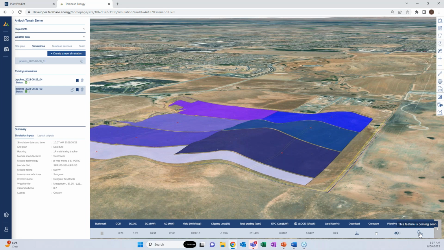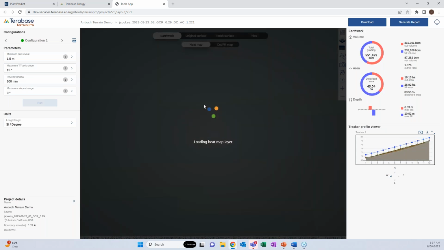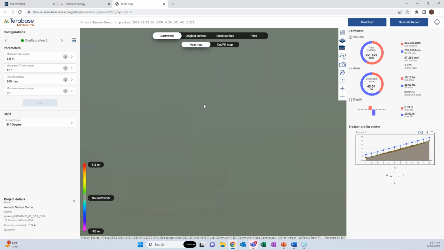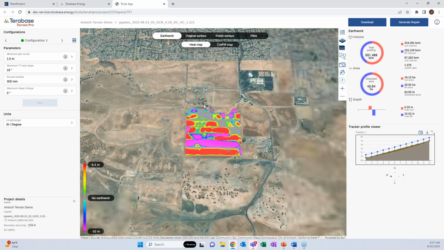But I can step off into Terrain Pro, and let's do that now, and take a look at the earthwork in detail. Terrain Pro is a separate application. It speaks to Design Pro, but it's its own application where I can just study the earthwork.